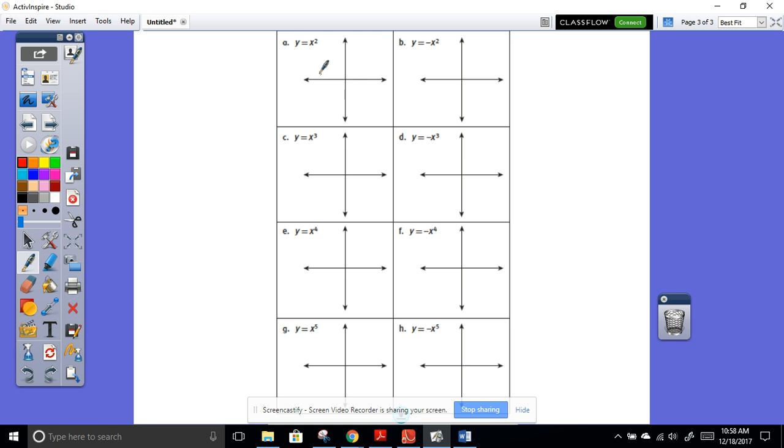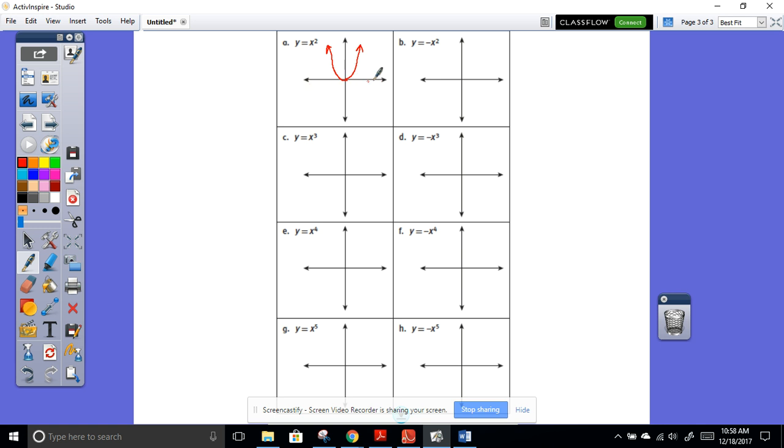Now, you know from the previous unit that we did that a quadratic looks something like this. It's in the shape of a parabola. It has a vertex at the origin, passes through (0, 0). Okay, this is what they're talking about when they say end behavior. What this is saying is that the right side of the graph.